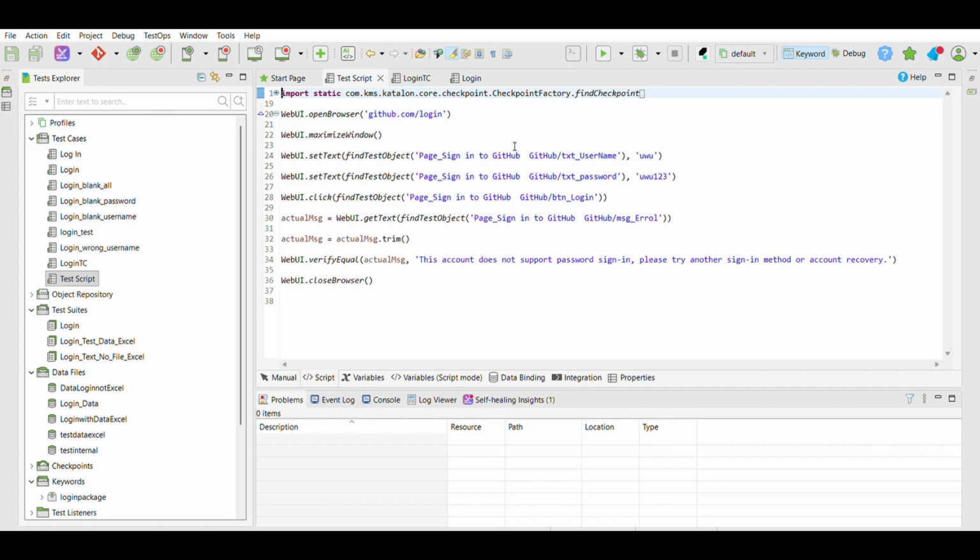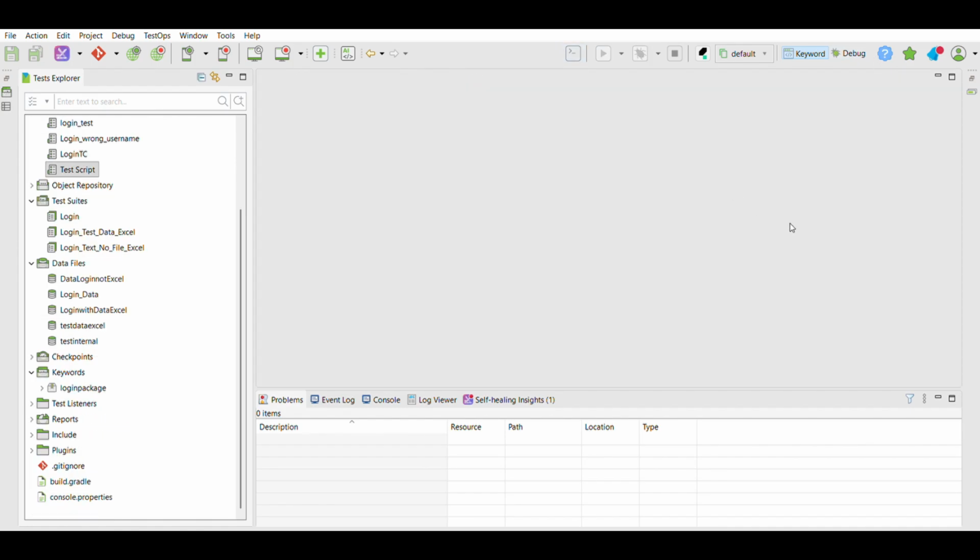Scripting solves complex problems that are difficult to handle with the manual interface, especially processing, calculating, and formatting actual data before comparing.